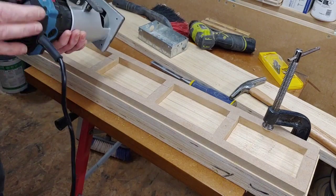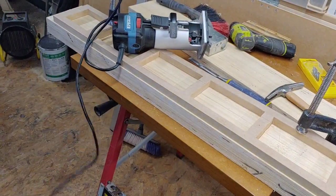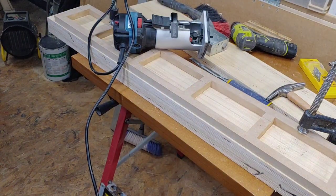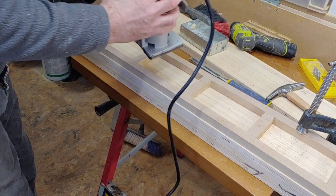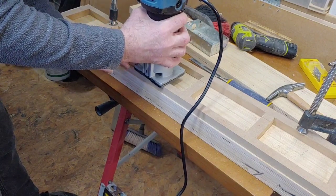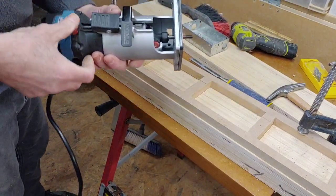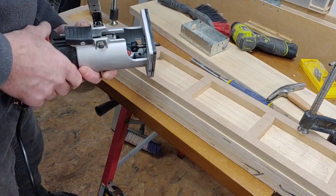So let's turn the router on. Whoops, it's not plugged in, that's no good. Right, let's just plug the router in. Turn some lights on as well so we can, there we go, that's better. Right, let's go. Right, so we'll flip our router on. We're going to lower it down slowly. And we need to bring the router down slightly. It's gone a bit too far. That's better.